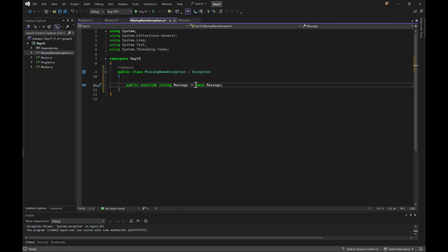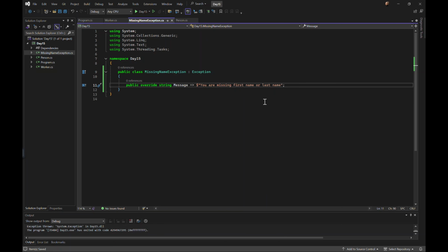And this would give back the base message. But you could put something in here like, I'm assuming this is going to be used for somebody's name, like if you're creating a person object. And you could say something like, you are missing first name or last name. And that could be it. Simple as that, nothing major.